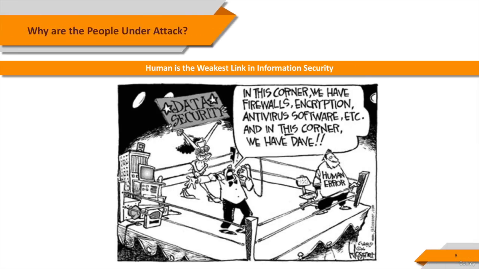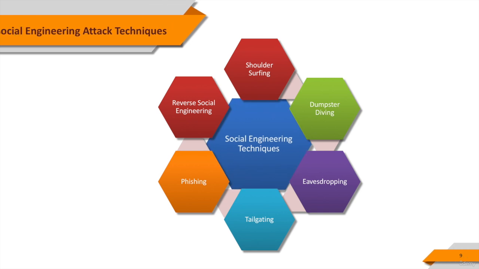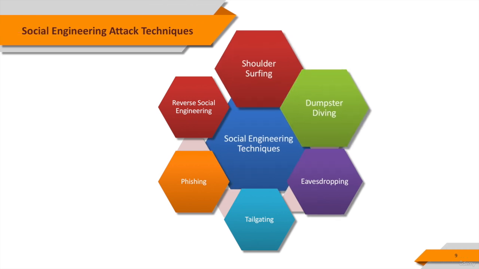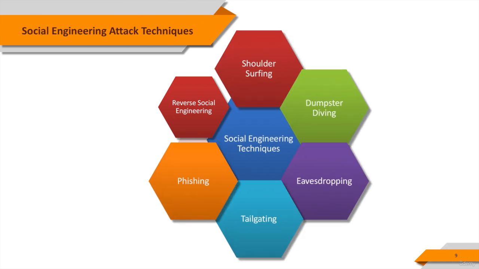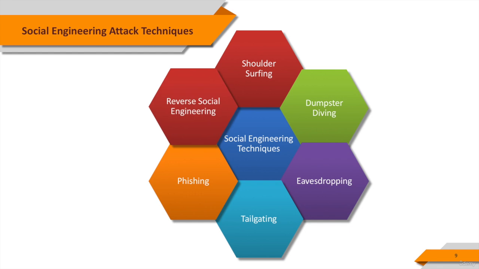Let's explain why the human being is always under attack with the writings of Rick Ferguson, who's the Director of Security Research and Communications at Microsoft. People are always the weakest link in information security. You can deploy all the technology you want, but people simply cannot be programmed and can't be anticipated. As long as an attacker makes their delivery vehicle credible enough, a target is likely to click the link or open the file. The bugs in the human hardware are exploited in various combinations to create attack techniques, some of which are listed on this slide. Let's talk about the most famous techniques briefly.